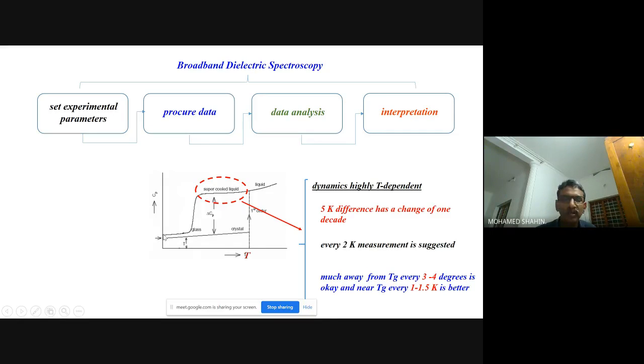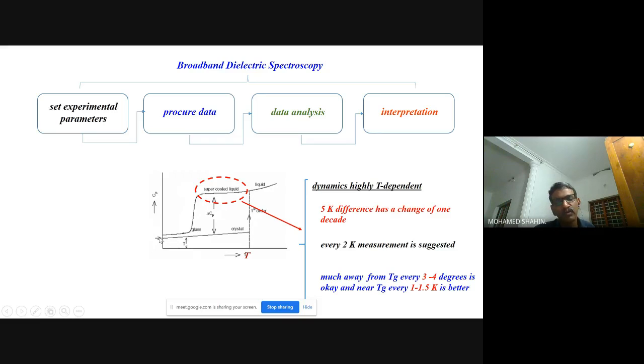That depends upon the liquid nitrogen temperature, because liquid nitrogen is comparatively cheaper. But if you want to go down, you can use liquid helium. Unfortunately, liquid helium is 10 times more expensive than liquid nitrogen. So we don't do liquid helium experiments unless we have a very, very important phenomenology, and then only we will go for liquid helium.